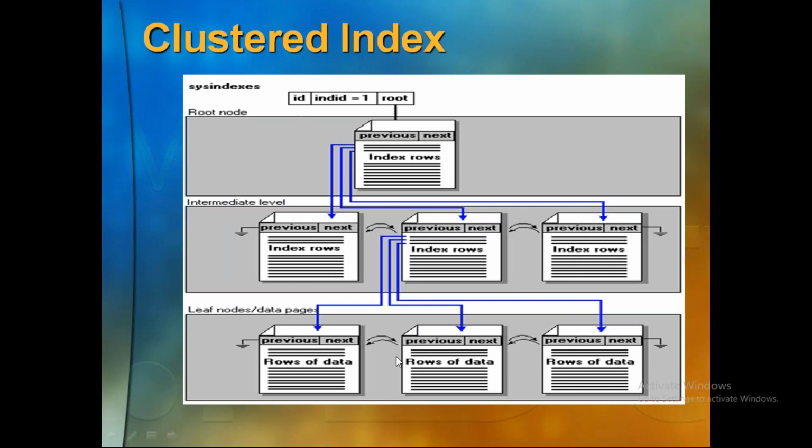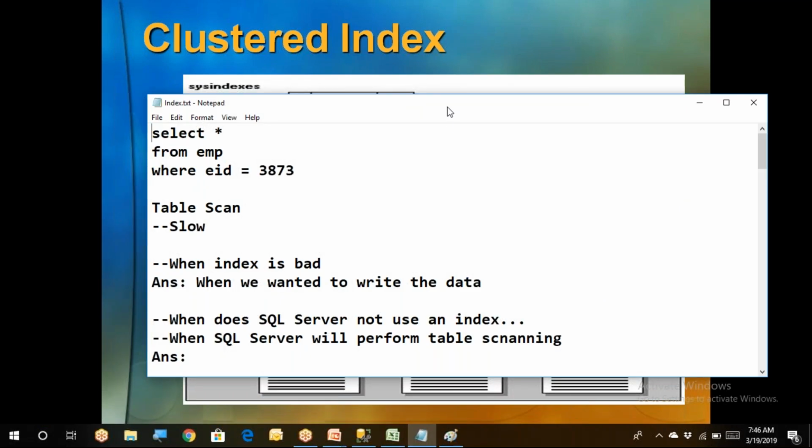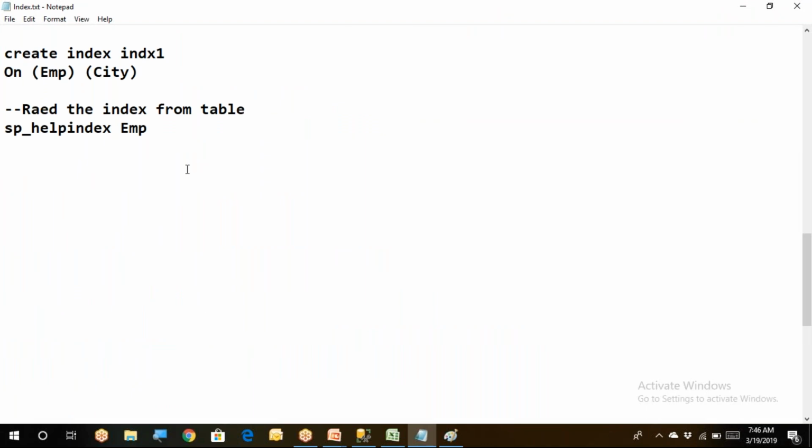So why can we have only one clustered index? That is one of the important interview questions people have asked. The answer is that it sorts the data, and you can sort the data on any one column.